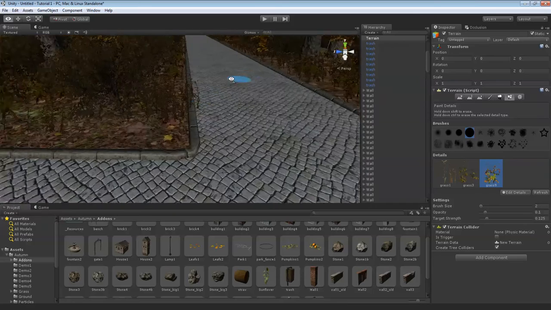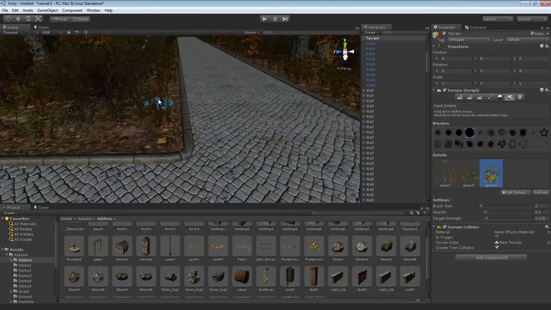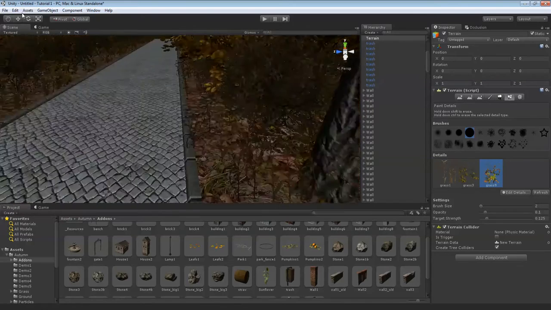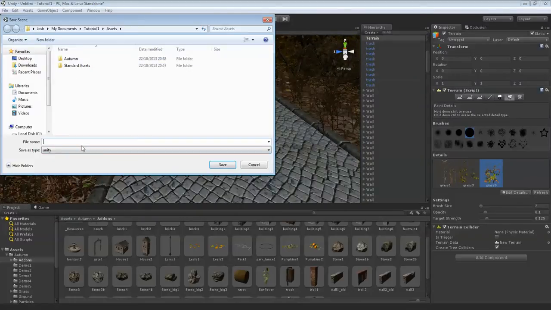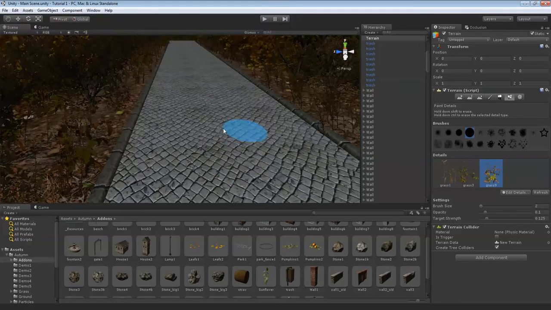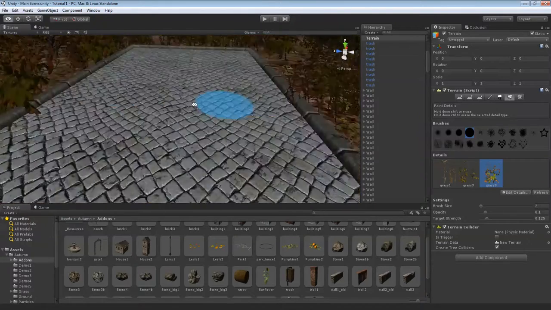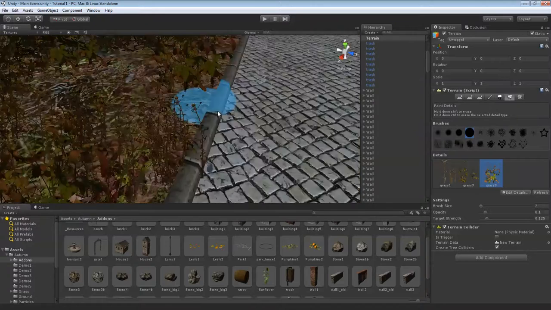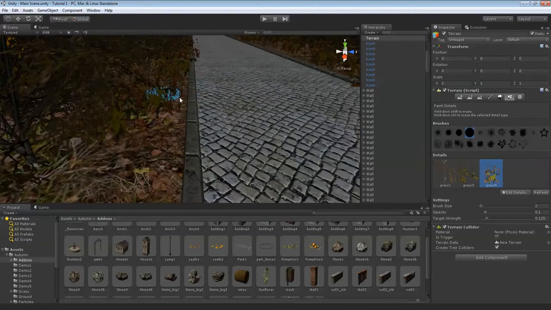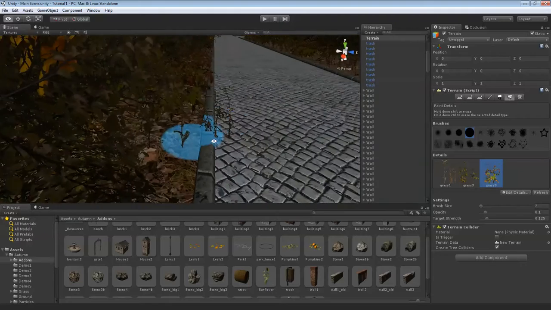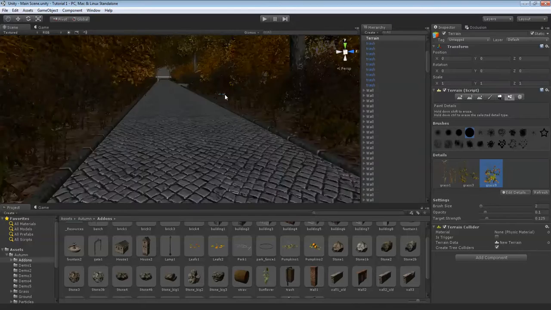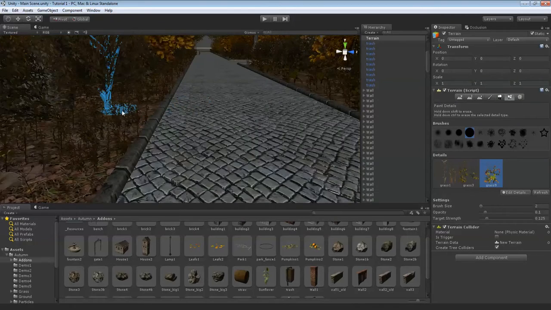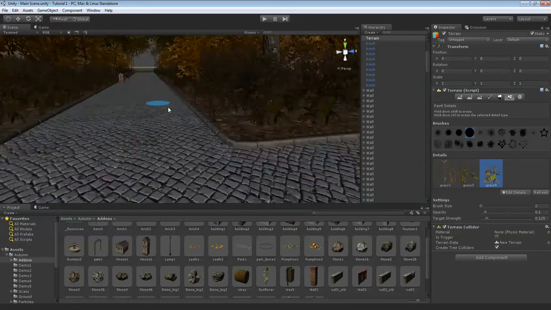Okay, we're not right there. I'm going to get rid of that there. Okay, now since we haven't saved the scene, it probably would be best to save it. We're going to call it main scene. Save it. Okay, now it's saved, so if it crashes, we don't have to worry about it. Now we're just going to check through the vegetation and make sure none of it is on the path. It's okay if it's growing over the path, but not going through the path. Like that there, we don't want that there. That's good.